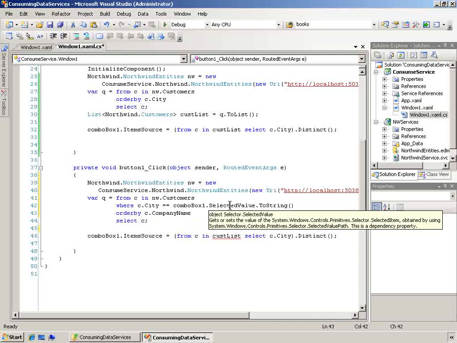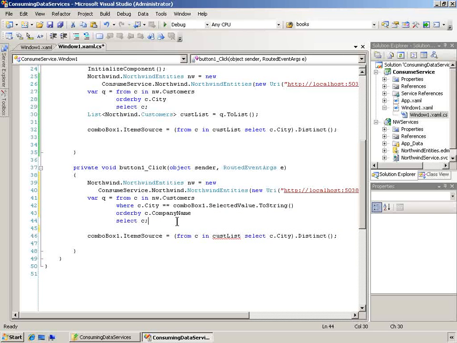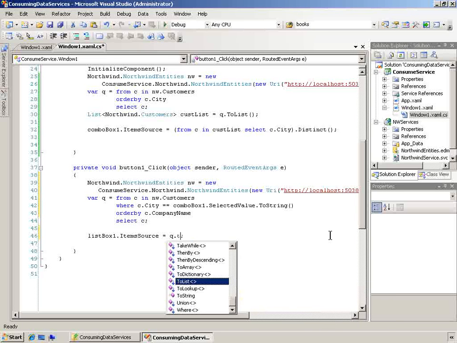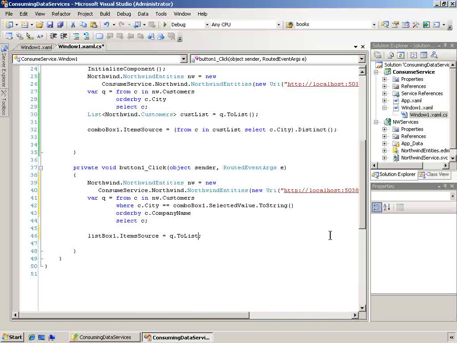So if the city is what's in our combo box, then that's the selection we want to make, and we want to change this to listbox1.ItemSource should be equal to our query list.